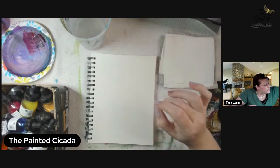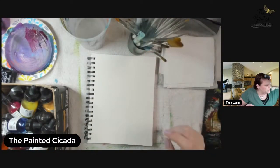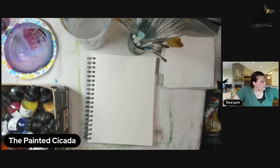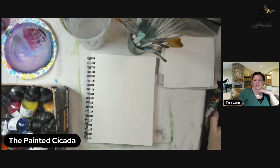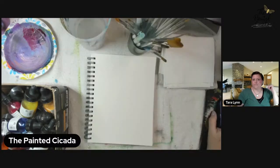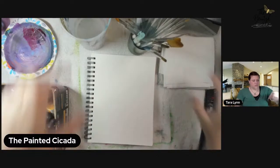But anyway, you're going to want some paint brushes. I'm running a little behind today because I thought I was ready to go, and then I realized my paint water was dirty and all kinds of stuff. So pardon me while I reorganize my mess here. And there's my dog. I forgot to shut my bedroom door. Of course, he's quiet all day until I go live, but this is him protecting me from absolutely nothing right now. He's a sweetie, but he likes to bark. Thomas, come here. Come here. Stop barking. All right. Let me see. I've got so much going on.